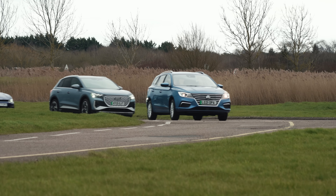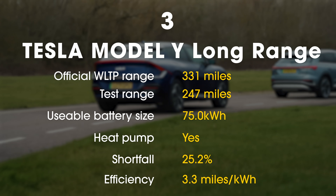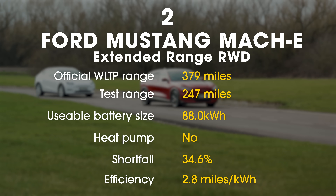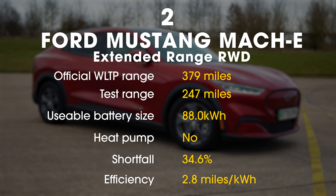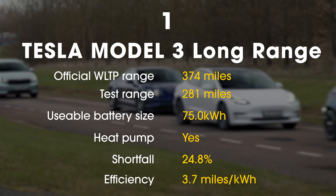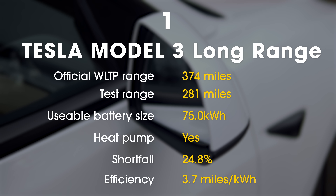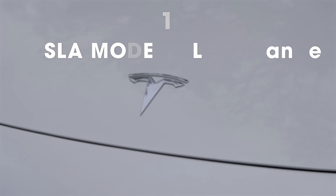The top three cars carried on for at least another 20 miles. The Tesla Model Y was next to go at 247 miles, finishing third in this test and averaging a very respectable 3.3 miles per kilowatt hour. The Mustang Mach-E just finished ahead of it, only by about 300 meters, but it was far less efficient than the Model Y and much further from its official claimed range. There was one contender that stood head and shoulders above the others, though, and that was the Tesla Model 3. It not only kept going for the longest, managing a seriously impressive 281 miles, but was also by far the most efficient, averaging 3.7 miles per kilowatt hour — comfortably our winner in these cold conditions.